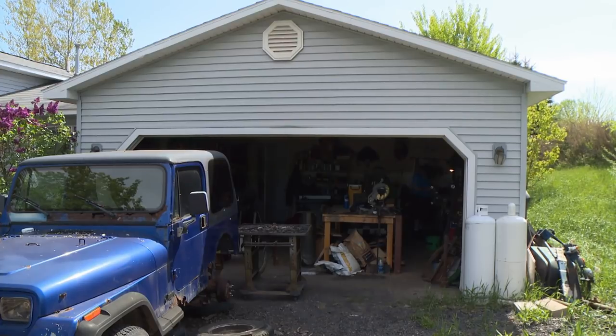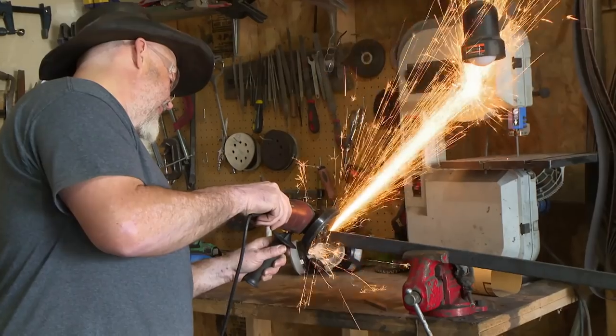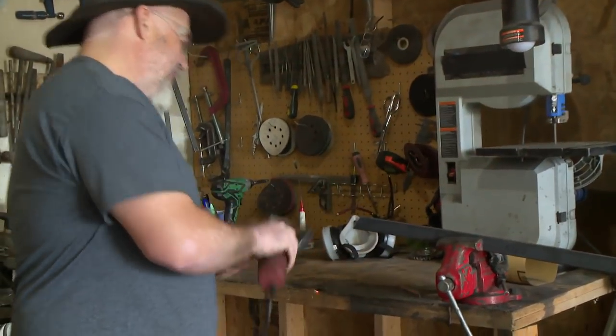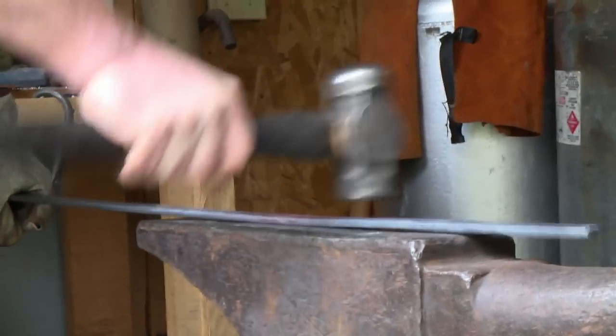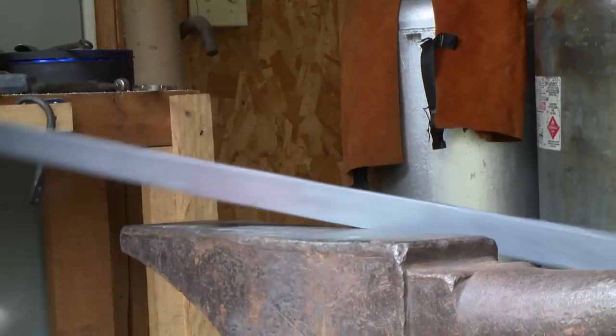So it's the start of day one, and I cannot wait to get started on Blackbeard's legendary cutlass. I've never built anything like this, not even close, so I'm gonna be making most of it up as I go along. Plan for day one, I definitely wanna have the blade shaped out, formed out, I wanna have the fullers done, I wanna have the rough grind done.